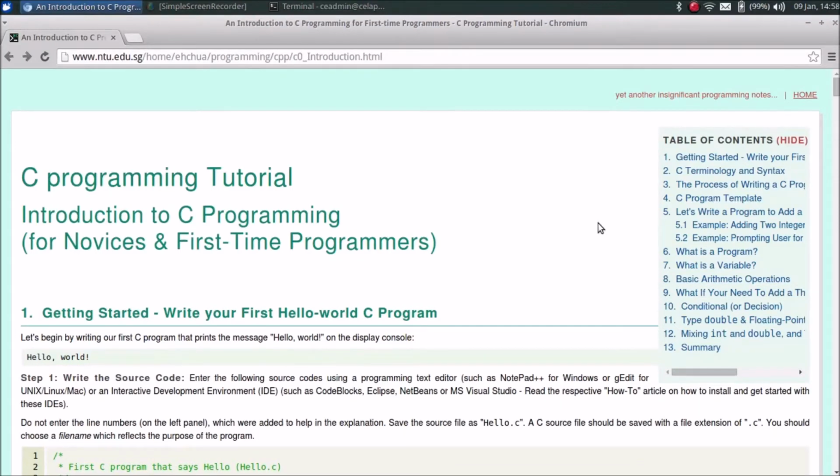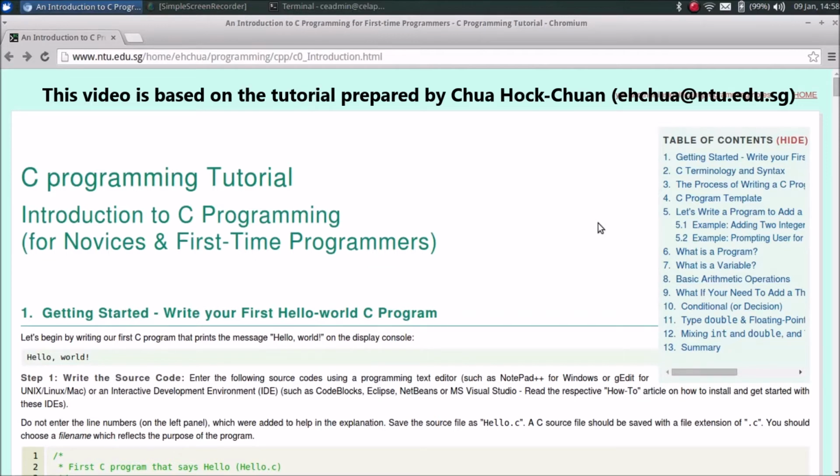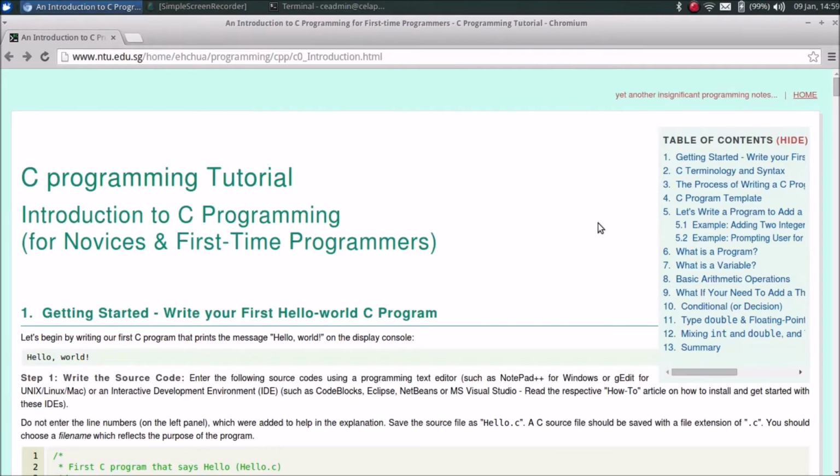This is an introductory video to C programming. We'll start by writing a simple C program, like the very first C program, hello world, using an editor, and we'll also try to compile it using the development environment we got, followed by a number of small C programs and their details.